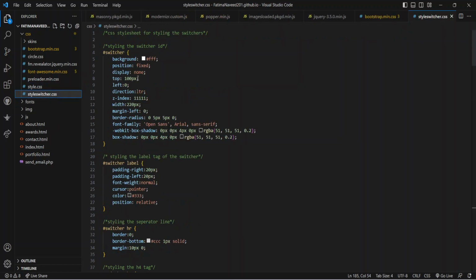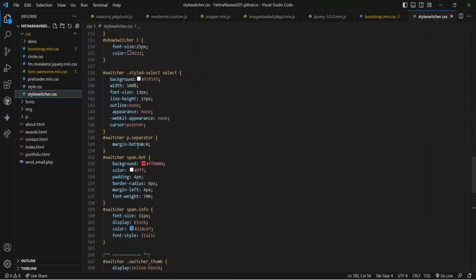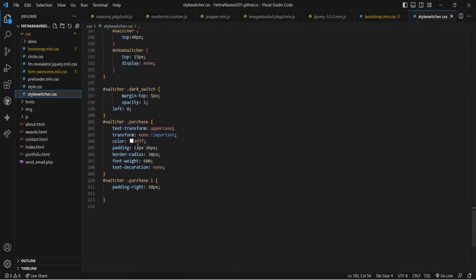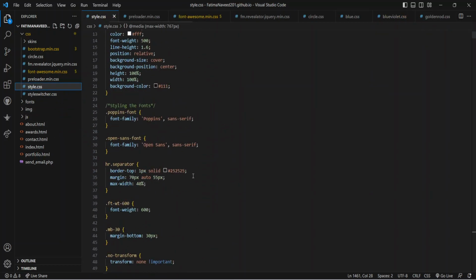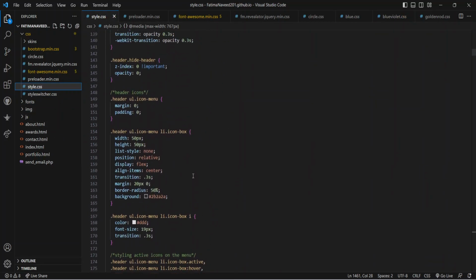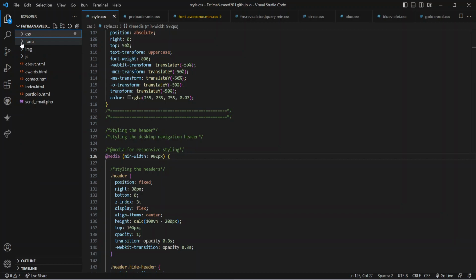After that, there's style switcher, which is responsible for the style switcher icon, where the user goes and selects all the colors they want to choose between. And in the CSS, I've added this media tag, which makes the website responsive, so it can be opened in any device.